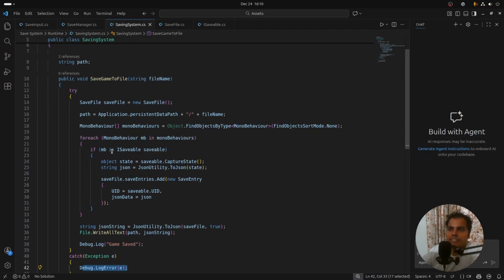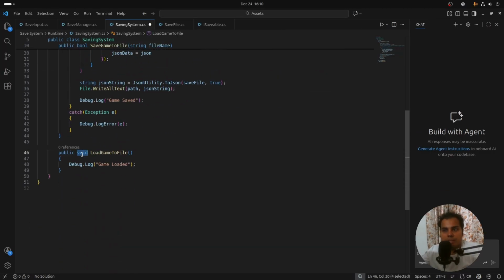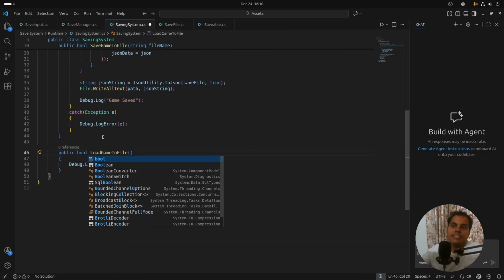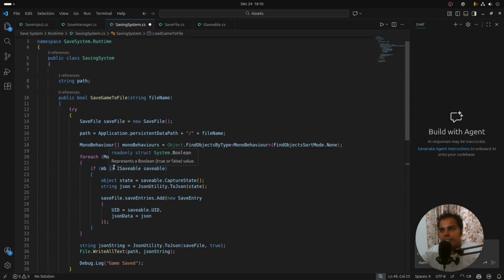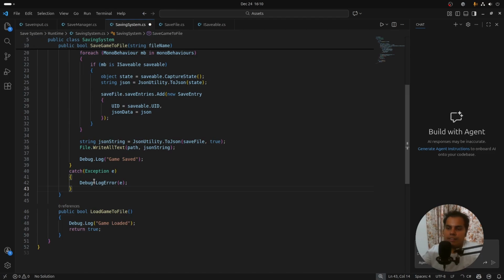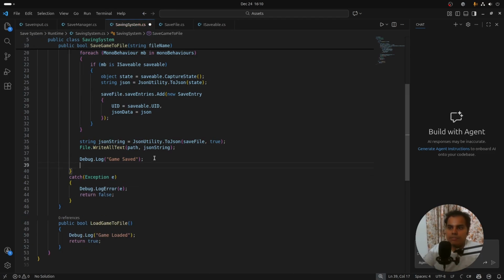So in that case, we are not going to make this a void, but make this a bool. The same goes for load game. We can check whether loading is successful or not. So in this case, we can just return true here. But in the case of save game to file, if we catch an exception, we can return false. Here, once the game has been saved, we can return true.